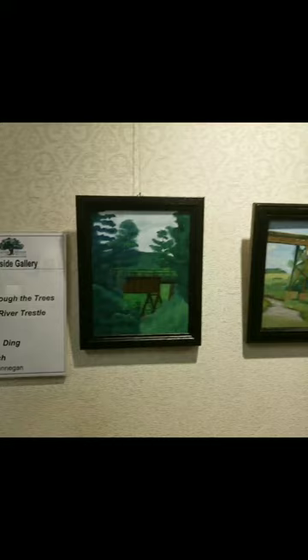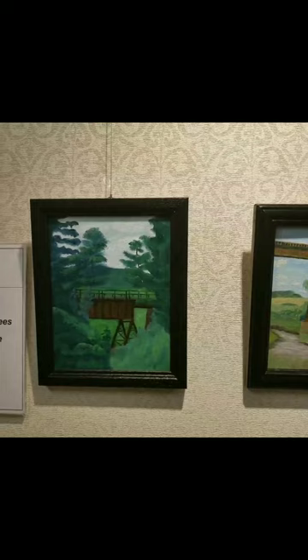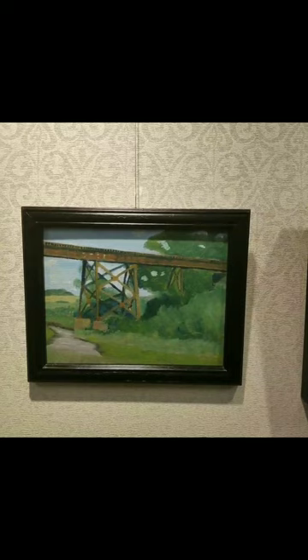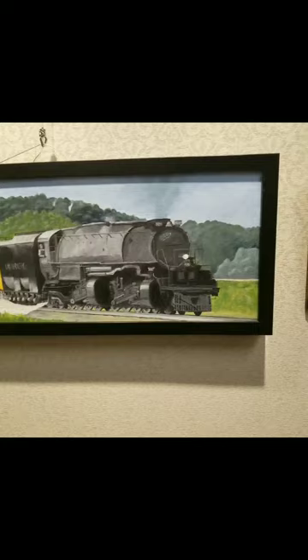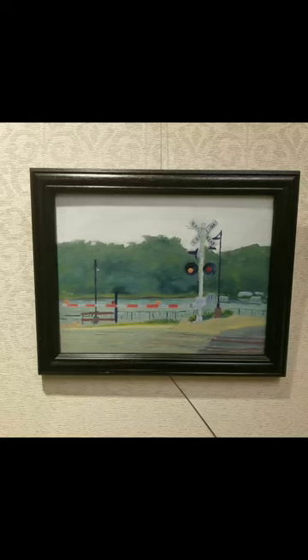This little bridge is in Duluth, right across the road from the big mansion there. This one is south of — well, it's not in the right county, otherwise it would have been in the Battle Lake exhibit. It's south of that county. This is the Big Boy engine, Union Pacific — they restored it for their anniversary of the Golden Spike. This is the railroad crossing in Red Wing, and the double tunnels over by Winona.